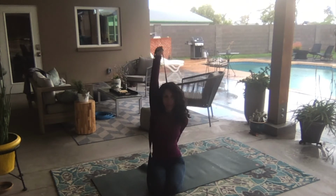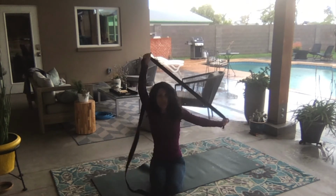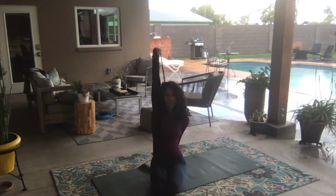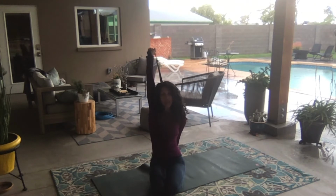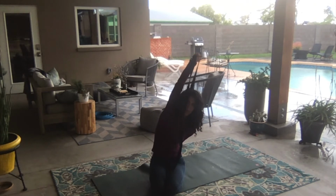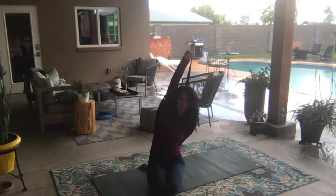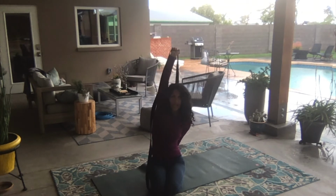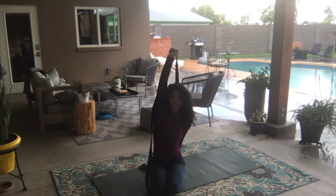Inhaling, reaching straight up. The resistance is still maintaining on the strap, so you're not slacking the strap in any way. And then exhaling, fold over to the left. Inhaling straight up. Exhaling to the left. No slack in your strap. Keep that resistance on your strap. And then a couple more times. Inhale and exhale, fold. And inhale, coming back to the center. And exhale, fold over to the left.